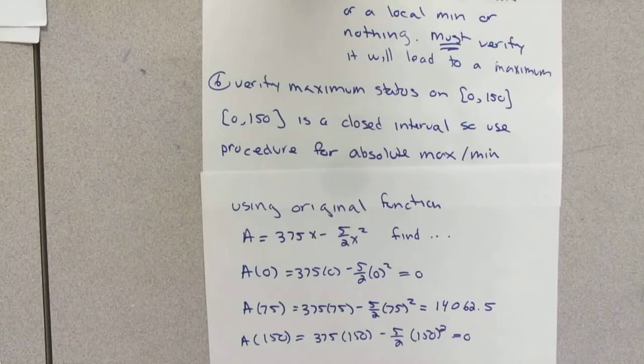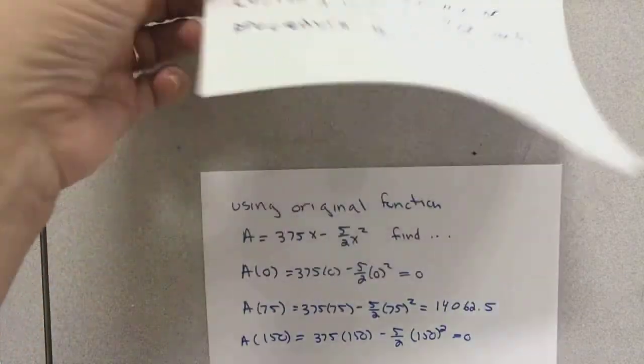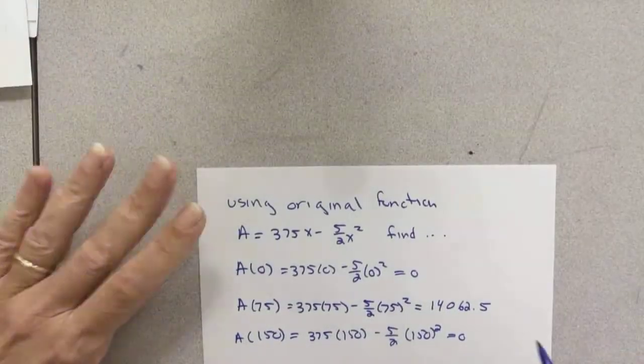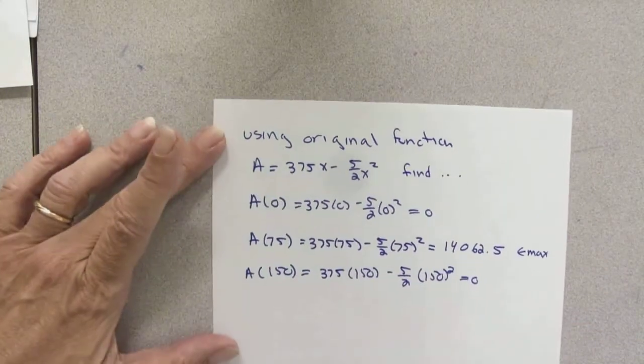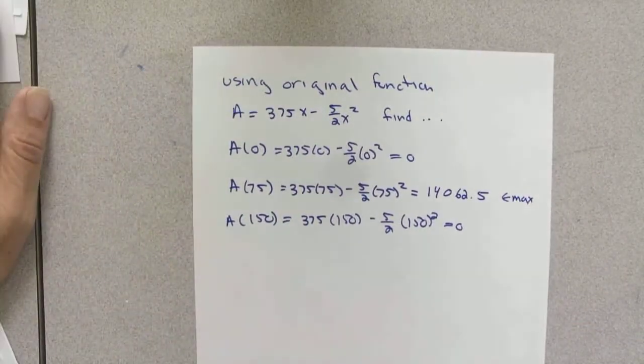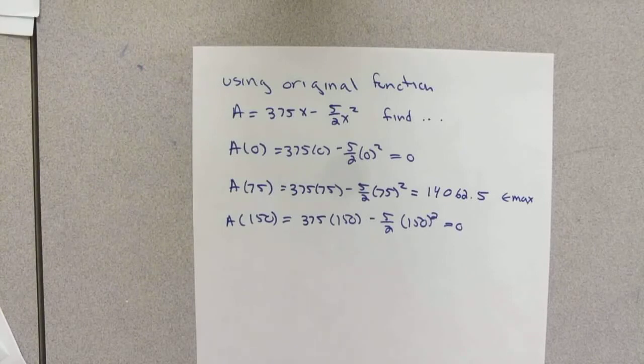And also just because, yes, I could change that to a fraction, but that's not the way we communicate those sort of things in real life. If the farmer said how big should it be, you're not going to say it's going to be 3/4 of a whatever. I'm going to let you go with decimals. But clearly, that is my maximum. And so now I have just proven that x equals 75 will lead to a maximum.